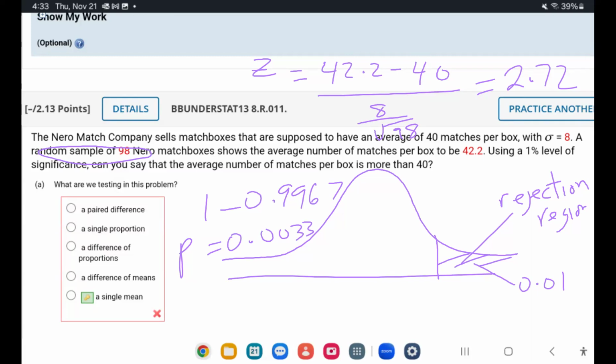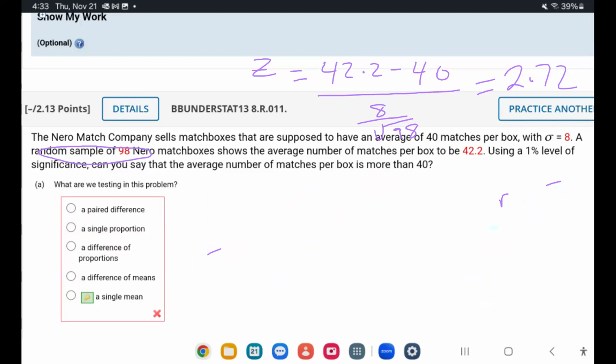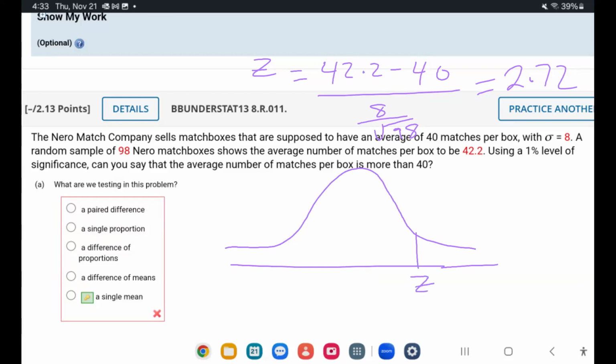Okay? Now, let's say that you have the option not to use the p-value, and we did that in class. So you have your test statistic, which is 2.72. So that is what you're going to use for the test. Now, your significance level, you already know that as 0.01. So you find this critical z value. To find the z value, go to the table. We subtract from 1 because the table is always going to give you the area to the left, right? So we find 0.99 on the table.